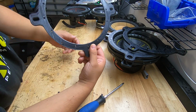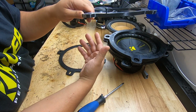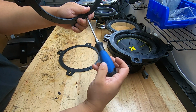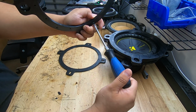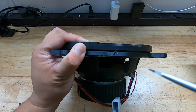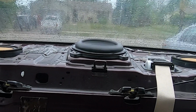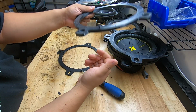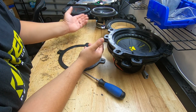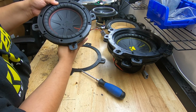What I want to talk to you about is how here we always look to improve our products. So the original is too thick. This is kind of, I want to say, a sweet spot, but I know some people are a little reluctant because this is plastic. So they're afraid that once you do screw this down, this screw, because of the vibrations, will come loose. We've done numerous tests and that really doesn't happen. The only way this is coming loose is if this whole thing is flexing, and you must be pushing north of 600 watts to this thing to get it to flex that much, and your factory deck with that much power is going to start rattling like crazy. So usually the subs you use back there are around 200 watts RMS, and they can handle that power, and the bracket works with no problem.